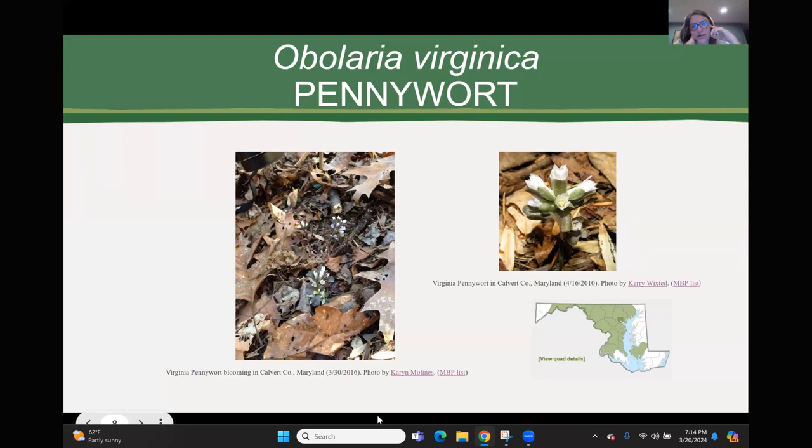And is that as far open as the flowers will bloom? Like it's real tight like that? They don't get wider. That I don't know, because this was one of Lynn's slides and she's not here today. I have not seen it. Does anybody know the answer to that question? Do they open more? It is a member of the gentian family, which tend to have flowers that are pretty tight. Okay, so that's a good question, Emily. I can't answer it, I'm sorry. That's all right. We'll figure it out.